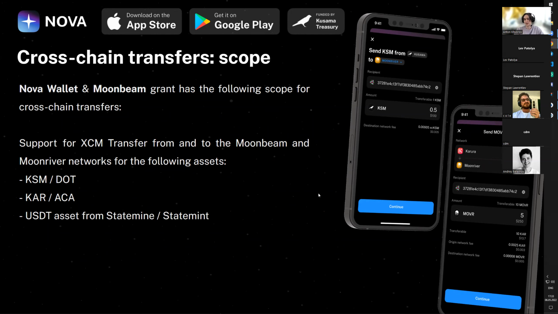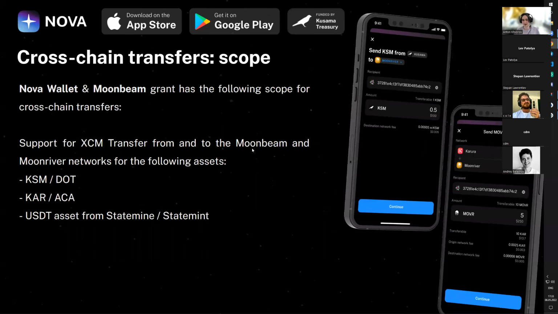You can see part of the user interface here, with different options which we can also review. But our goal is first to provide the options for users to do cross-chain transfers from the Nova Wallet, right?